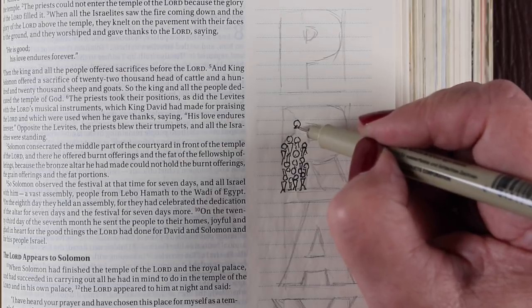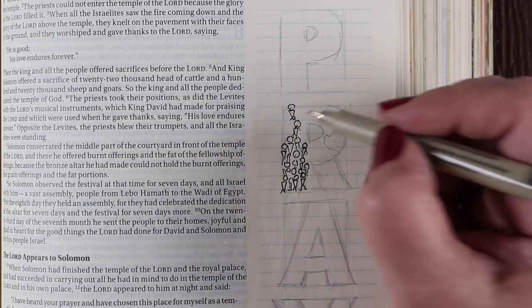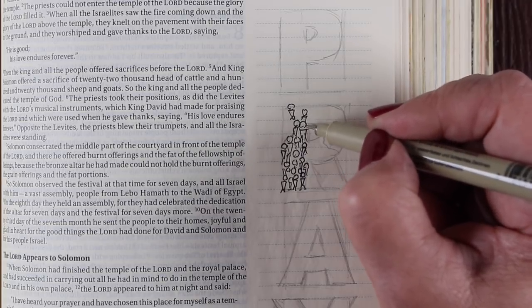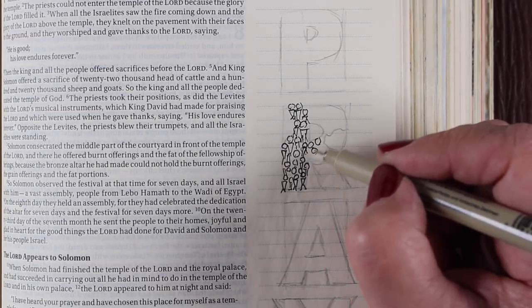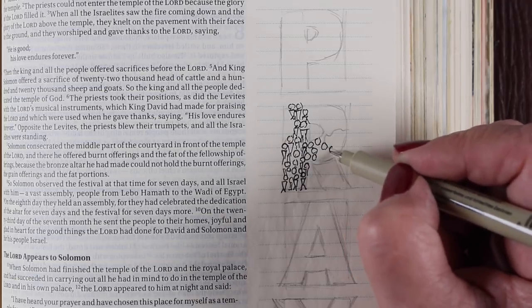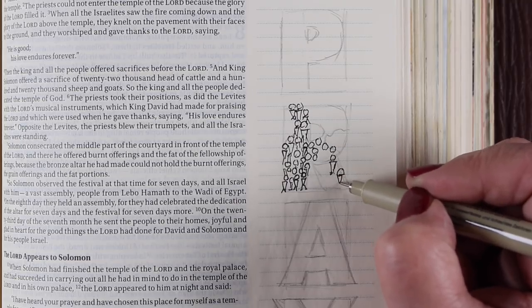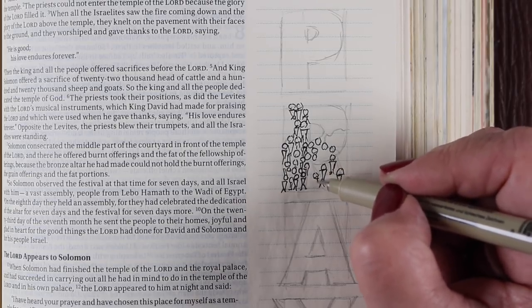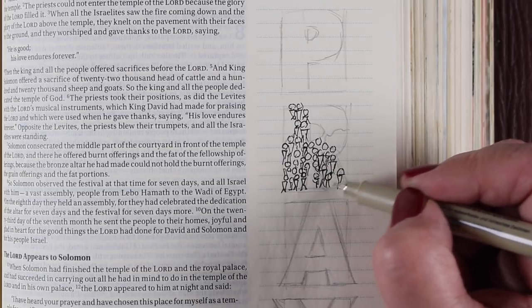I've sketched in a few places where the letters are not complete, and that helps my brain remember not to fill in the whole letter, because we need to leave some spaces for people walking on the outside to come and join in. As I'm filling this in, sometimes I'm just drawing a whole bunch of circles, other times a little bit of shoulders. At the bottom I make sure there are some feet, since you'd see the feet of people in the front. This is picturing looking at a group of people from the roof of a building, looking down on them, watching the people gather and form something together on the ground.